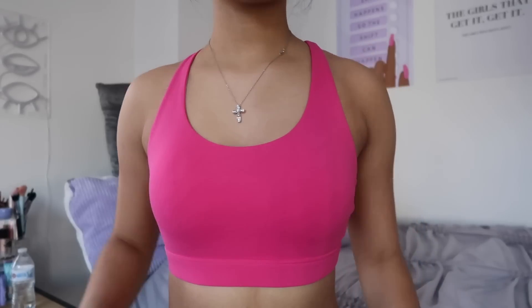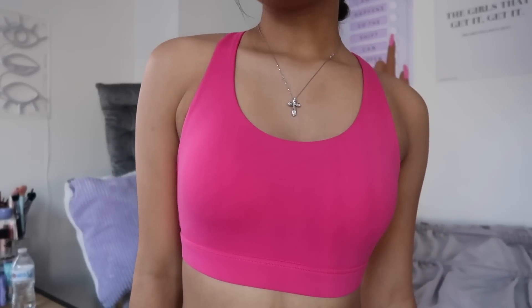Next up is another Glow Mode piece — this hot pink bralette. I got this specifically because I didn't have any bralettes from the Glow Mode collection. My other bralettes were getting annoying with the padding, and I love the tank tops from Glow Mode so I figured I'd love the bralettes too. It has the perfect amount of padding, not too much, and you can remove it if you don't like it. I love the back crossing design — it's so flattering. This hot pink is going to be really cute with black leggings under a hoodie.